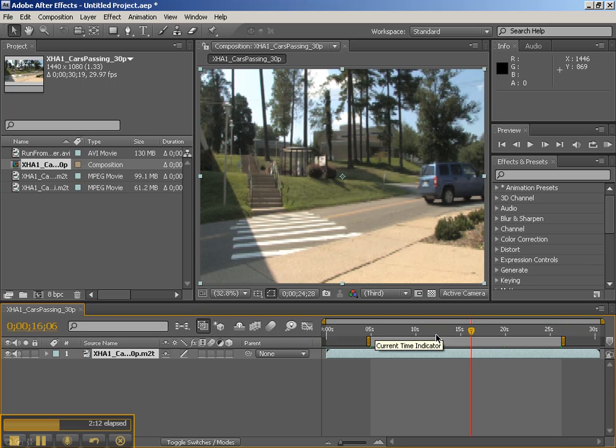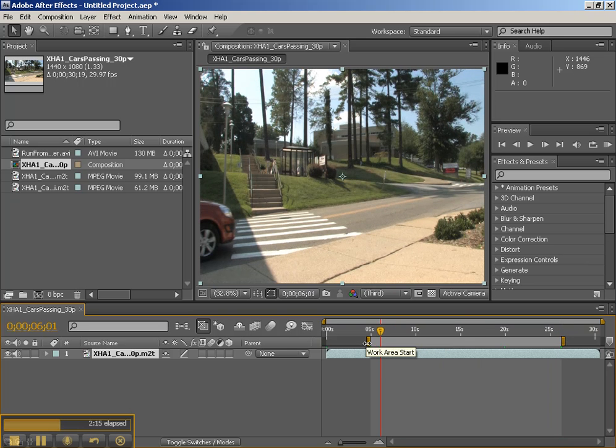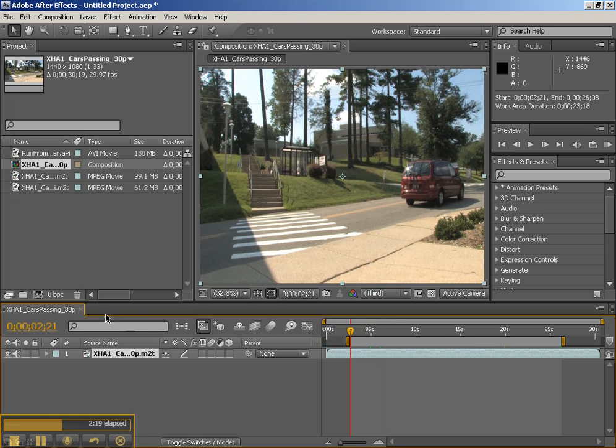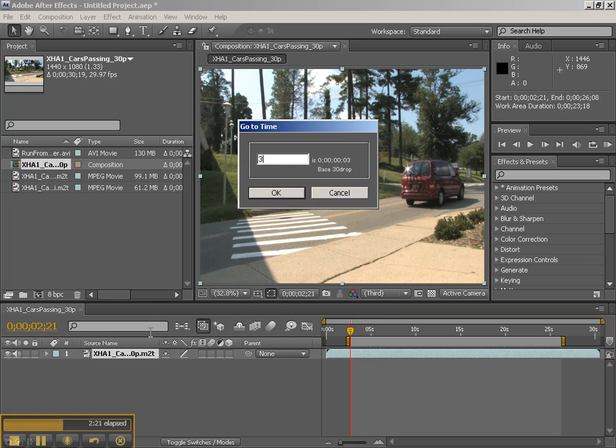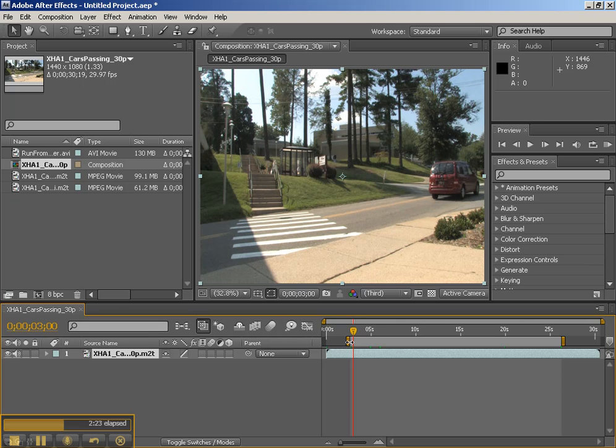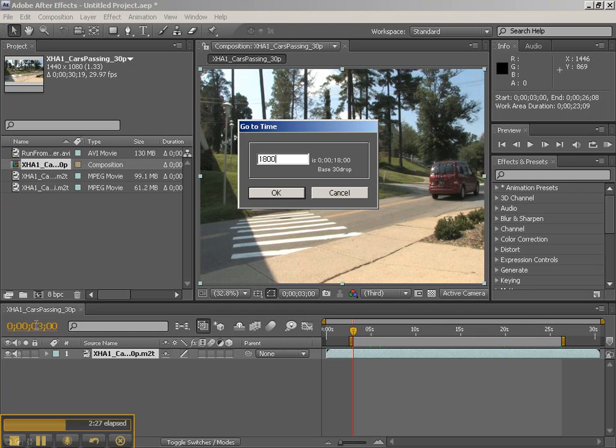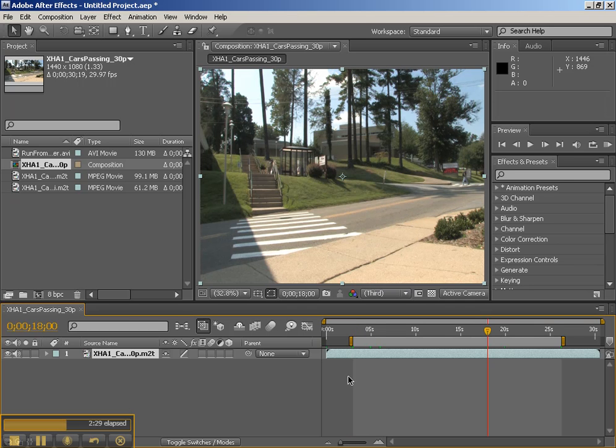So I can easily just drag around these work areas as well to be able to say it will start at 3 seconds, possibly. I'll have that start there, and then it's going to end at 18. So that's only 15 seconds there.